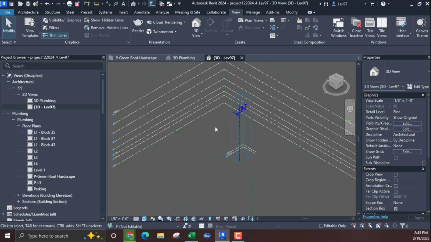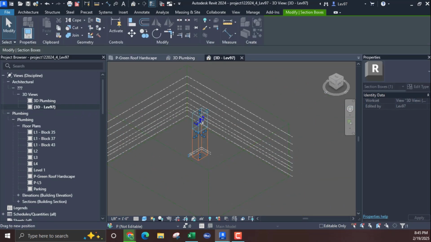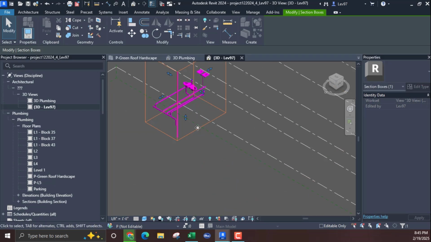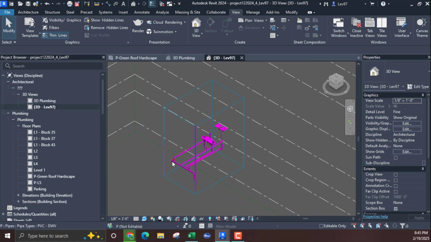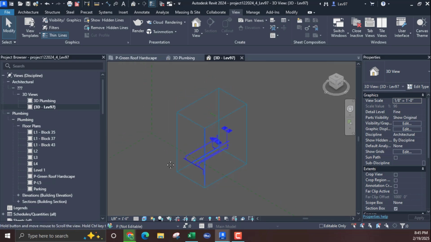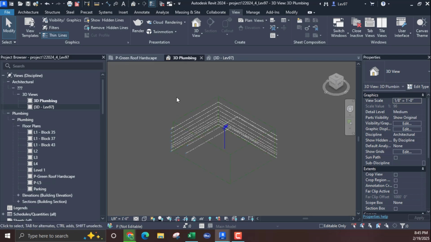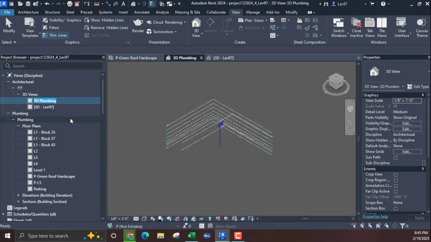Okay. So that's this guy. So I'm setting up. This is going to be my overall. Let's rename it again. Overall. Overall 3D plumbing.